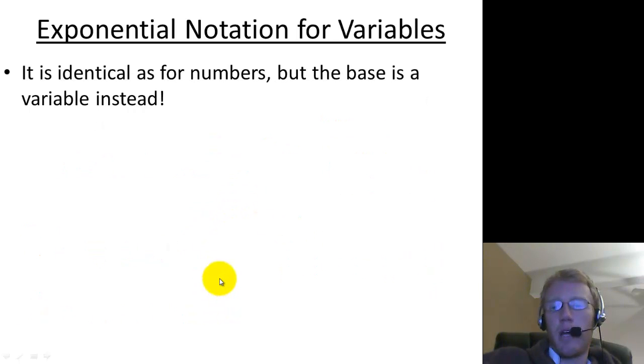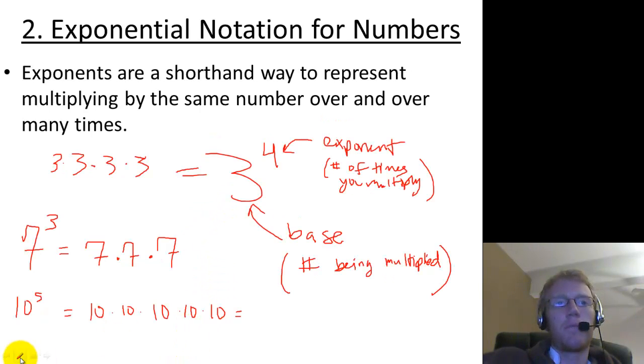Okay, and we're back. So the number in the base is the number that you're multiplying over and over and over, and the exponent is the number of times that you multiply it. Let's do one last example. Let's do negative 2 times negative 2 times negative 2 times negative 2. In this case, the number that we're multiplying each time is actually negative. That's okay. So you put negative 2, but if it's negative, then you want to put it in parentheses, and then the number of times we're doing it is 4.